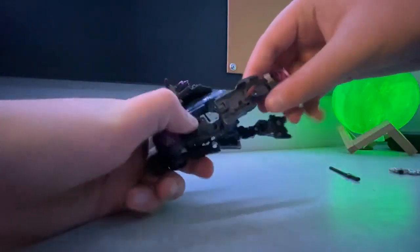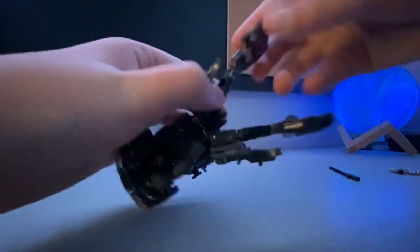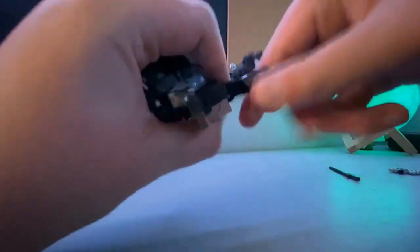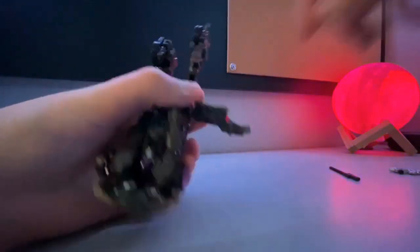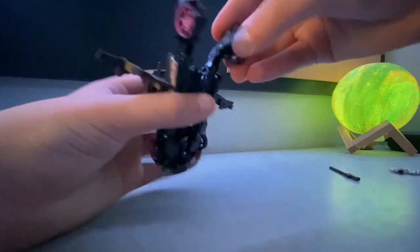Then what you're going to do is grab the ankle, rotate this, and then take these skirts and just pull them out just like this. Then rotate the entire ankle piece just like so, just like that. Then do the exact same thing over here, rotate this, take this little thing which will end up being like a door type thing, and just make it so it's like that in T-pose. Then rotate this entire thing.